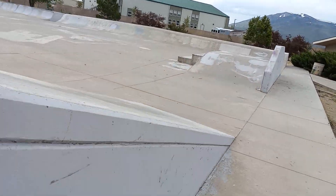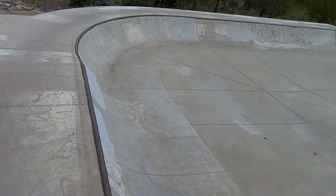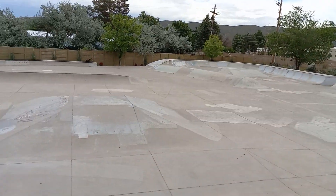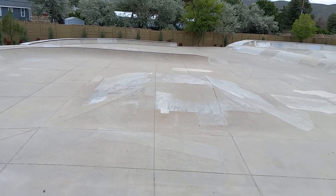I kind of feel like I need to just do it just to do it. It's small but it's intimidating. I don't even know why it's intimidating, but I'm definitely feeling intimidated by the small tiny thing. It's a good little park here. I'm trying to work my courage up to drop in on this thing. I am really not feeling that - I think I'm gonna skip on this. Yep, I'm not doing that.